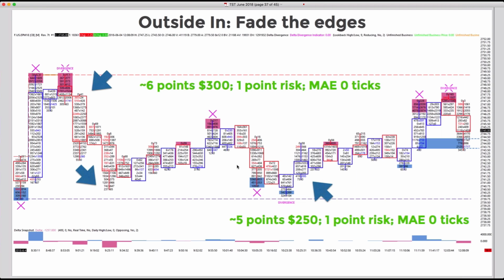But even on a very directionless day, if we trade like a prop trader, which is what we all aspire to be, and we fade the edges, the supply and demand, combined with our triggers, the imbalances, can give us quite low risk ways to take some profits out of the market. Here, if we'd entered at 48, there's probably around 6 points available until we probably would have been stopped out by a trailing stop, maybe here. Here, similarly, we may have treated the divergence as a reason to get out.